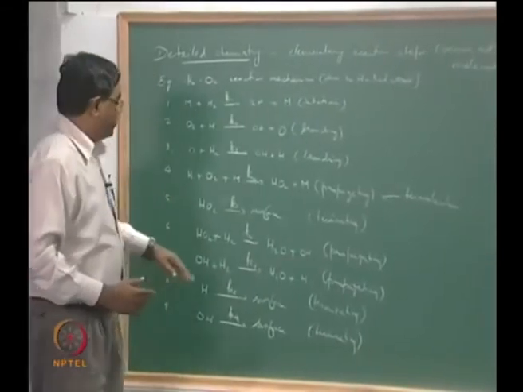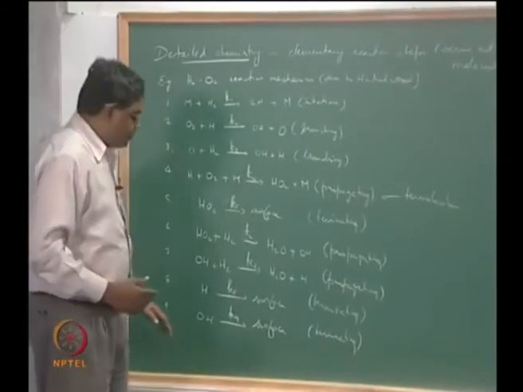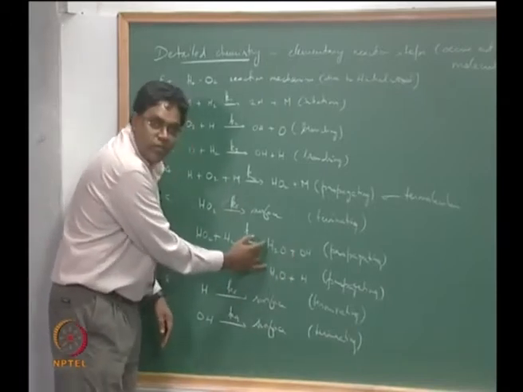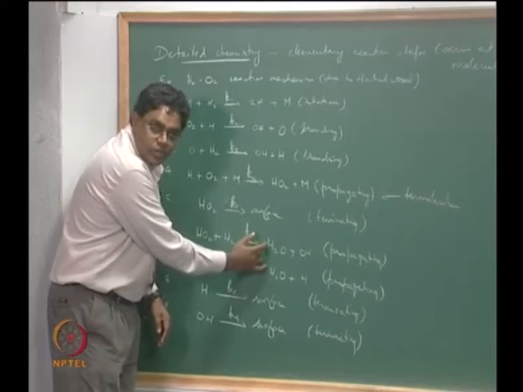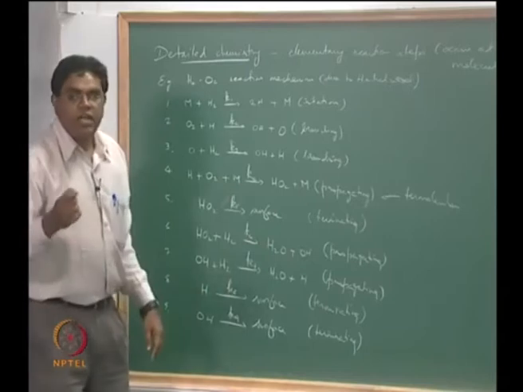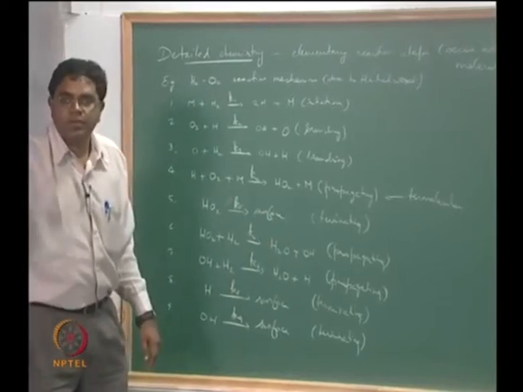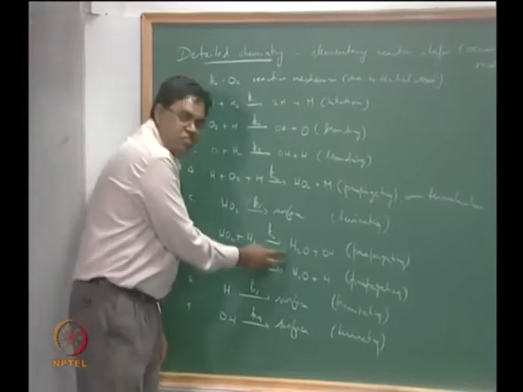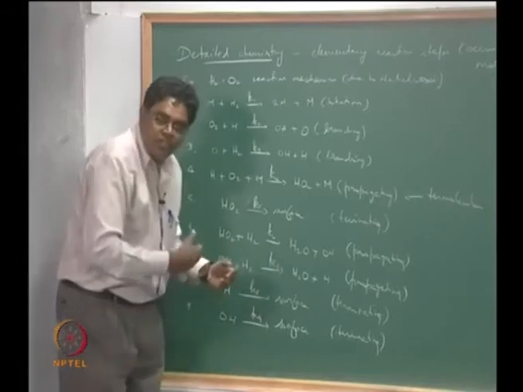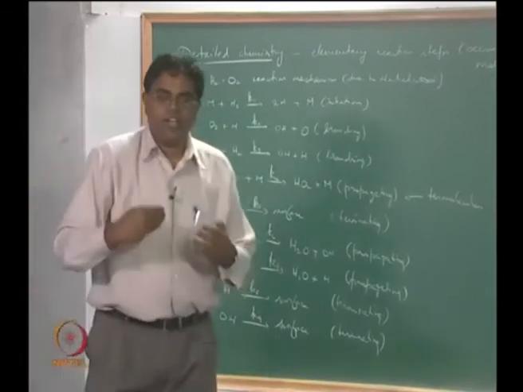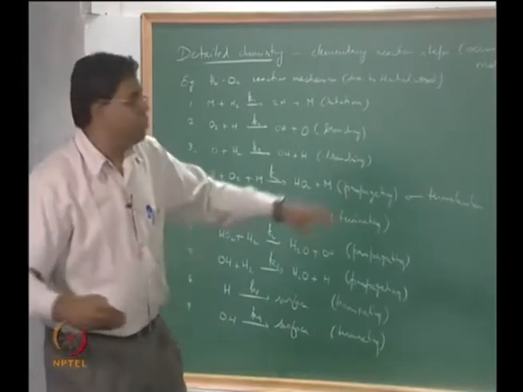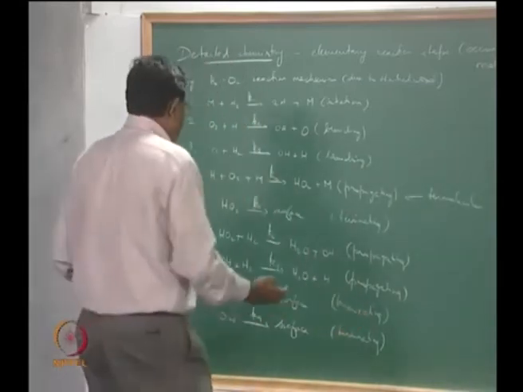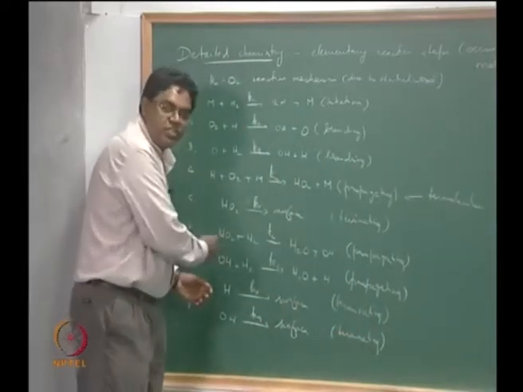And finally, we are also looking for some terminating steps. And in some of these propagating steps is when you're actually beginning to produce the final product, the stable product. So if you're really interested in finding out the rate of production of the final stable product in what you could think of as the global reaction in your mind, you should keep these reactions. If you throw away the elementary reaction steps that are producing the final product in your reduced mechanism, then you are not producing what you want, right? So you keep these, and then you have to look at the rates at which these are happening.